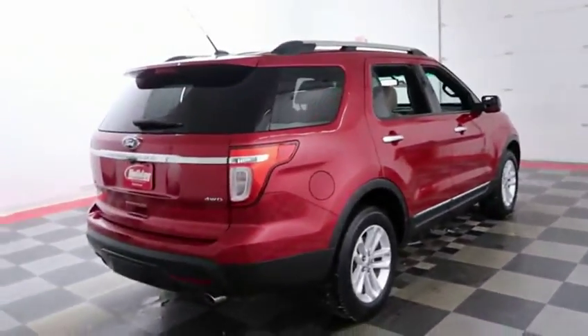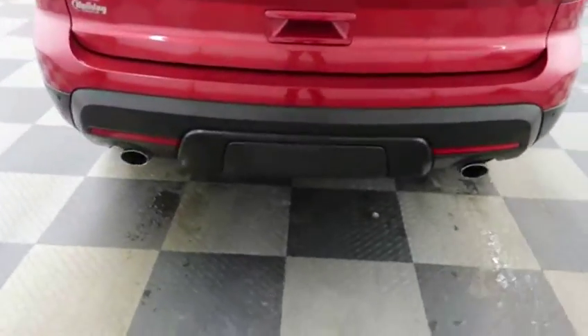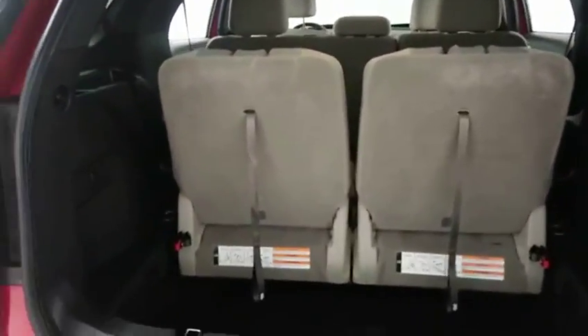Taking a quick look down the passenger side, there is a dual exhaust here. You have backup sensors on the bumper as well as a backup camera. Inside of the trunk is very clean, and both the second row and the third row seating fold down to give you lots of extra space when needed.